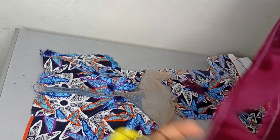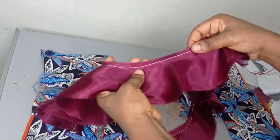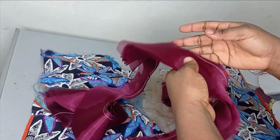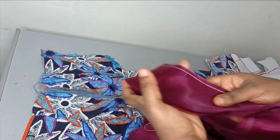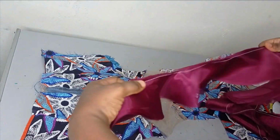So I've held it together now. You can see I've sewn it. See my pink thread here. So I've sewn it together. It's easier for me to work with now. I'm sure that it's not, because you know how organza is. So I had to just hold it together like that.